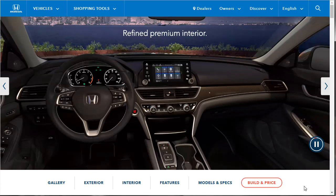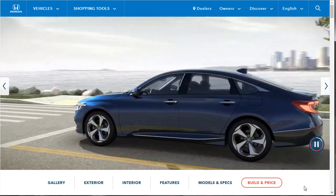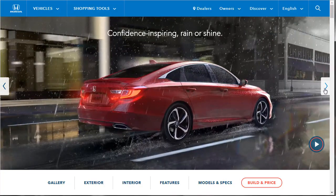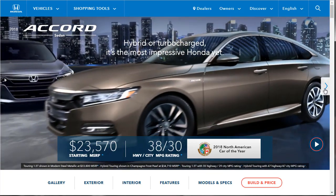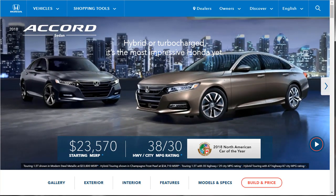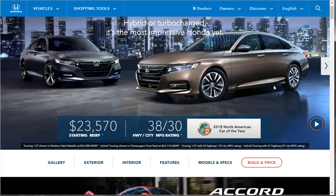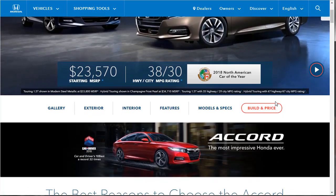For 2018, the Honda Accord is actually all new, and it's looking pretty sporty. I just did the Toyota Camry the other day — I'm going to put a link up — and it is super sporty as well. Now, there are several trim levels, but here's what I think. We've got this whole overview page that's going to give us a deep learning and understanding about this brand new Honda Accord.